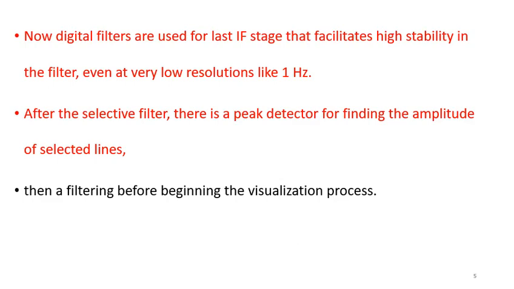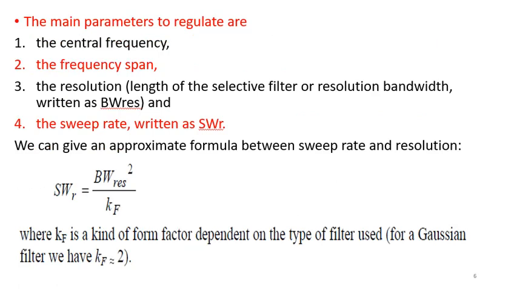And also, these digital filters are very important in enhancing the stability, especially when you are dealing with very low frequencies as low as 1 Hz. Now, after the filter, we pass it through a detector, as I've already explained, in order to detect the amplitude at the different frequencies, and finally we display it on the screen of the spectrum analyzer.